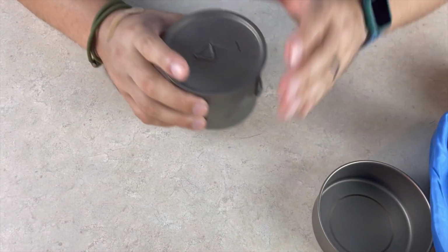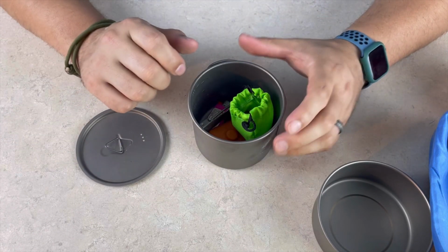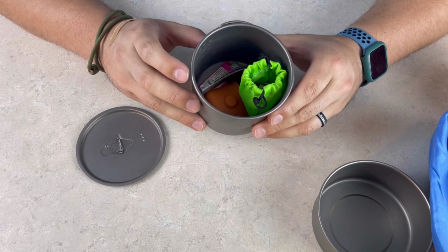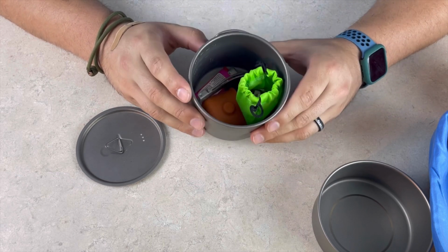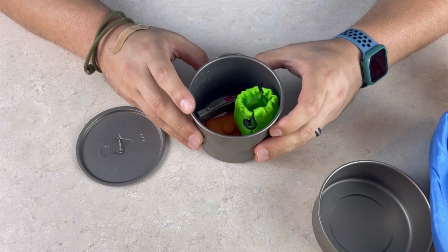So we have the bowl. Then with this, we have a lid and some other stuff in here. Now I could fit quite a bit more stuff in here, but this is just the basic camp set, the basic what you need besides water to start cooking.